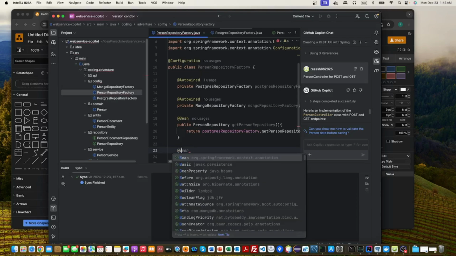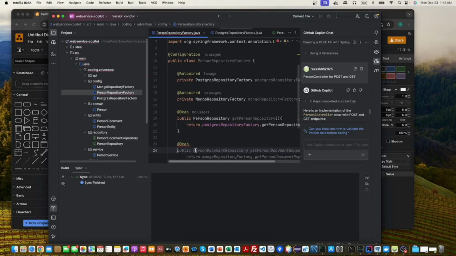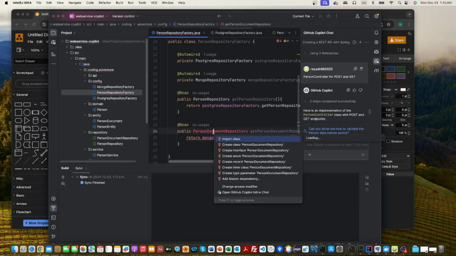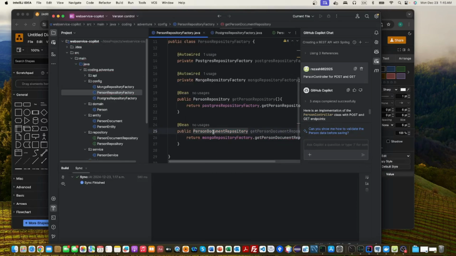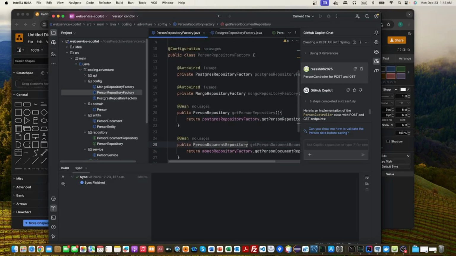As you see, since I'm adding GitHub Copilot, which I explained in my previous videos, my IntelliJ IDEA is very smart and it gives some suggestions so that I write code as little as possible. Okay, so now we have person repository factory.